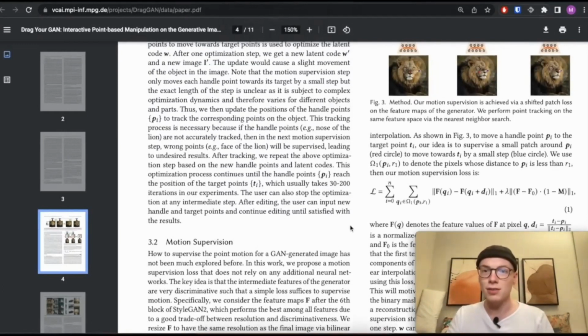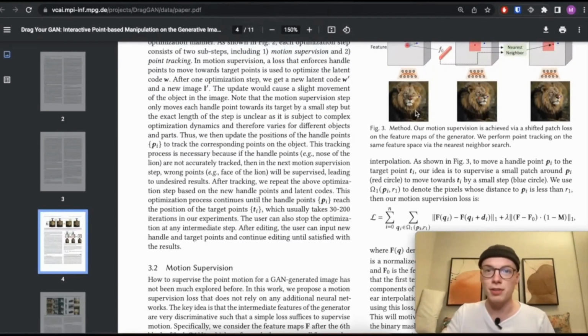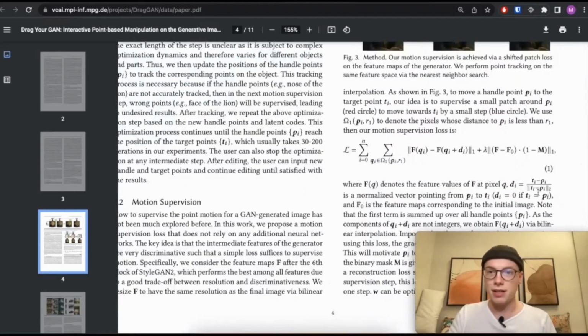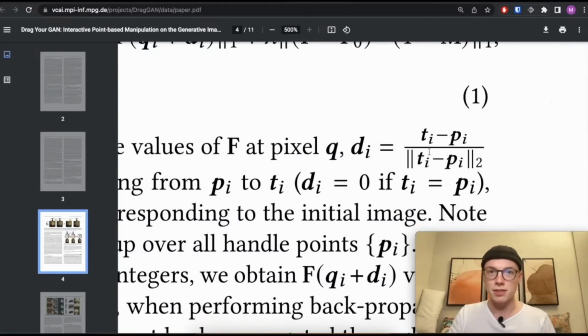And what we would then do is select our handle points, which we could see here in this picture as a red handle point, and we have our target point, this one. Here we only have one, but technically I think there's no upper limit, so you can use as many as you want. The idea then is to calculate a normalized direction vector, which is this one. So what does this exactly mean?